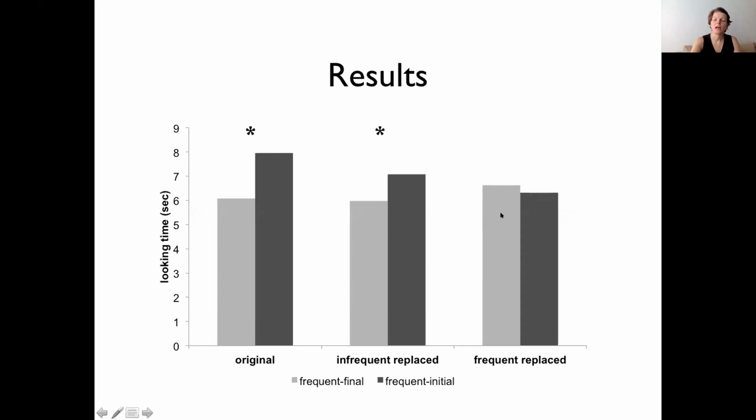Then, however, when we replace the frequent words, they lose their preference. They don't show any preference whatsoever, suggesting that indeed they don't like the substitution of frequent words. They expect them to come in closed classes. No new frequent words should be introduced. And they do not use the existing known familiar infrequent words that remain to compute word order. Infrequent words are not to compute structure over.